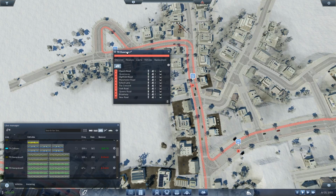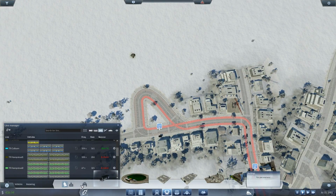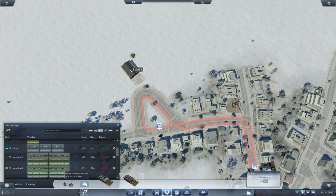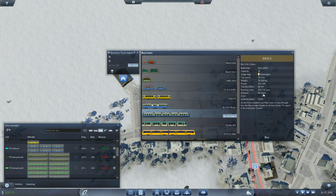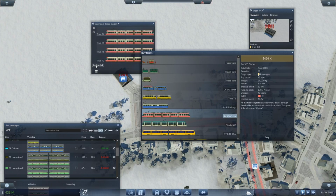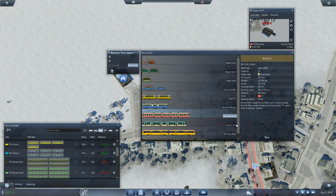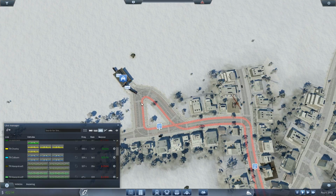Anyway, so Bawtree, if we can go ahead and flip our capitalization, that would be wonderful. So TR Bawtree is good to go, and then I think we're just going to build the depot up at the top of the town here. Tram depot like so. Too much curvature. Not heard of that argument for a tram before. Let's go ahead and get that nice salmon pink, and let's go ahead and get you guys on the go with the TR Bawtree. I'm going to start off with just 4 trams actually. We'll give you a fifth, so that should do for the time being.